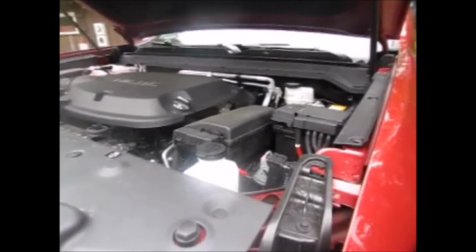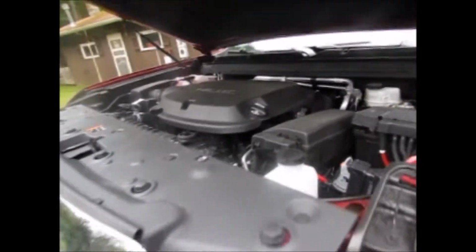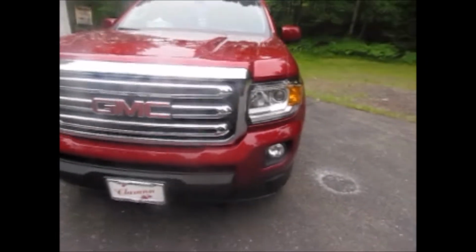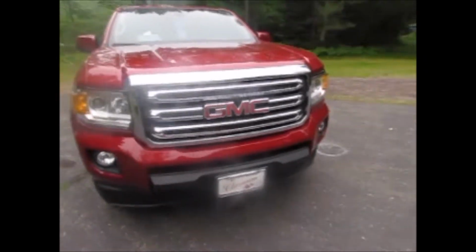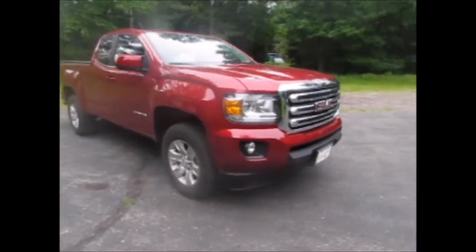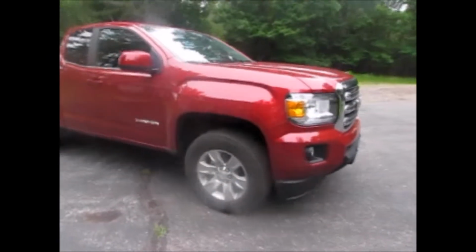Okay, so we'll go ahead and get an exhaust clip here for you guys in a second, but first I want to talk about the exterior. Now, compared to the last generation of Canyon and Chevy Colorado, its twin, these trucks look a hell of a lot better.